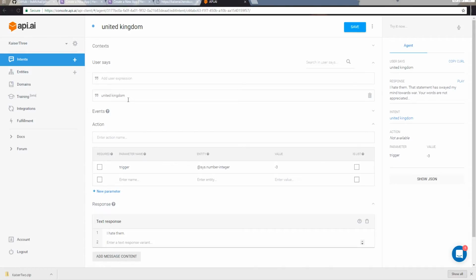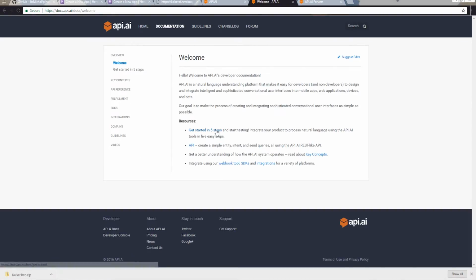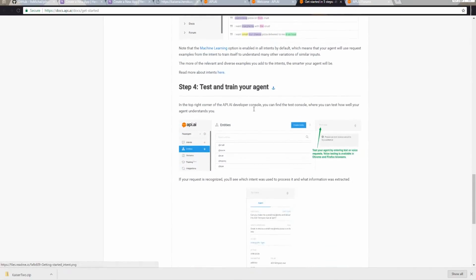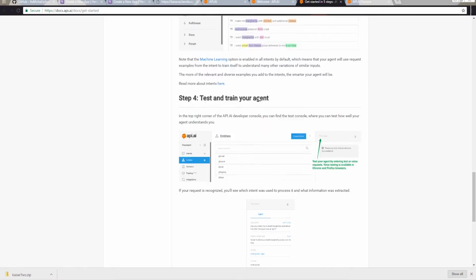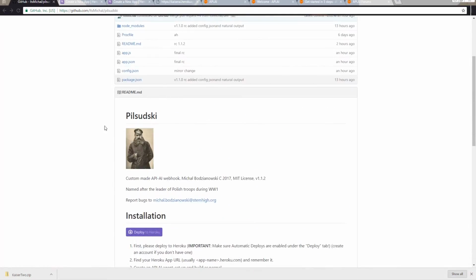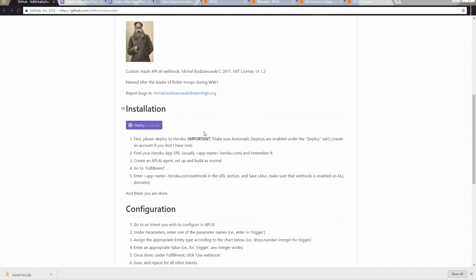I highly recommend that you look at the API.ai docs and forum. They help a lot in terms of getting started. As you can see here, they've got seriously easy tutorials on how to do any of this stuff. So if you need help with API.ai, I really recommend you do that. But if you find that something isn't working with this portion of it, with the parameters and stuff like that, please let me know, because I'd love to fix any bugs that I can find.